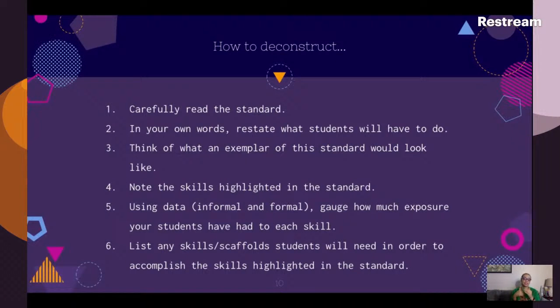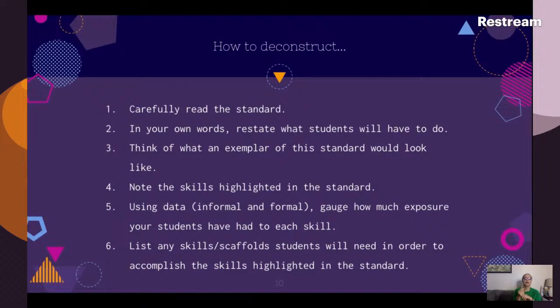So I've broken it down into 6 steps. And so again, when I say deconstructing a learning standard, in this particular webinar, I'm going to focus on doing 2 things at once, which is deconstructing the standard while simultaneously prioritizing your skills. Because you can deconstruct all of your standards and have a list and then prioritize. This process walks you through it all at one time so that you can determine what's the thing that really needs to be taught, and you can critically think about your students and be intentional in all those decisions that you make.